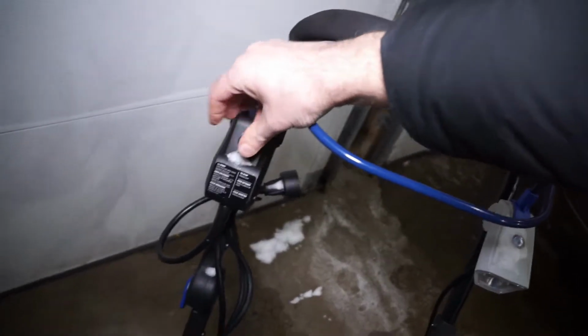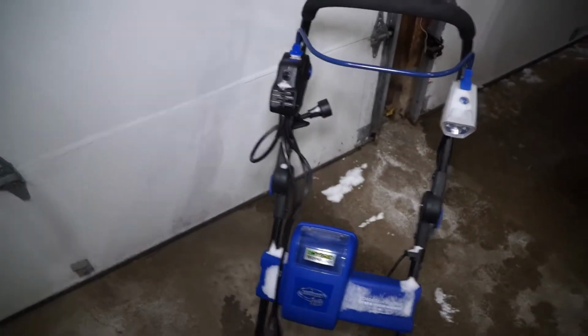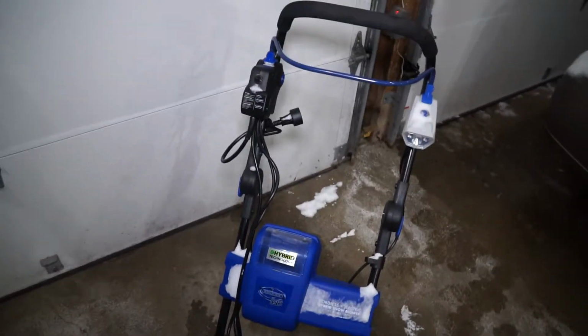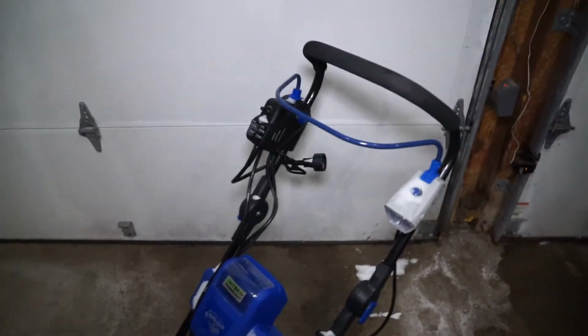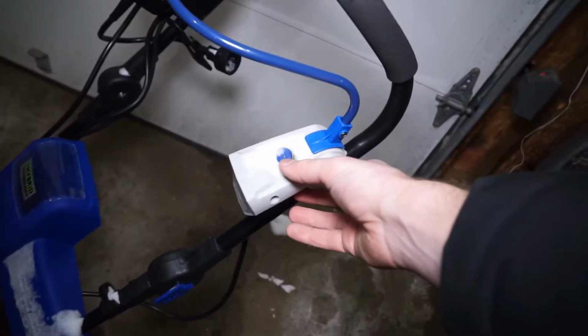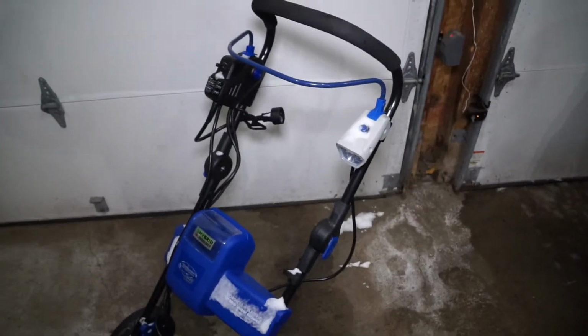Right now I got no batteries in it, so it won't work. This is surprisingly convenient. It works really well. It's fast, and it's nice that you can be moving the chute while you're pushing the unit. On this side, we have a light, which actually works really well in the dark.